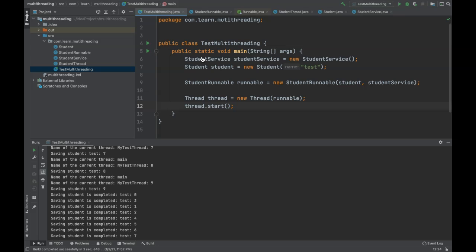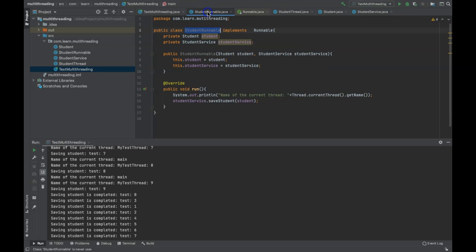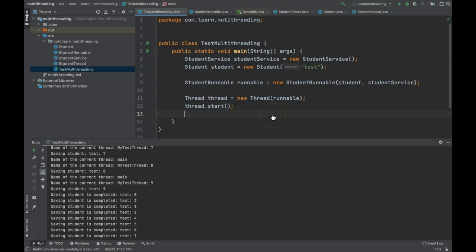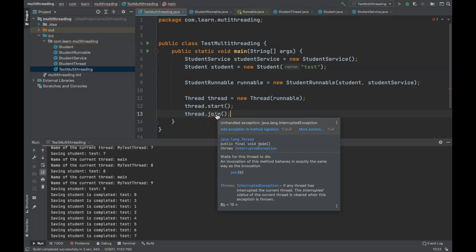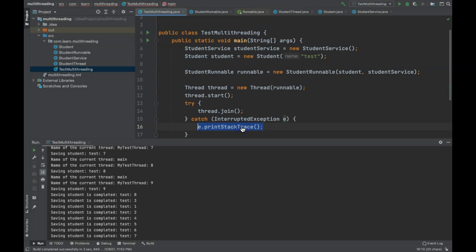This should call the run method within this Runnable object, and then it should print this line and call studentService.saveStudent. If we want to wait for this thread to complete, we can call the thread.join method here. As you can see, it is complaining because there is an InterruptedException that we haven't handled, so we can just surround it with a try-catch block here.